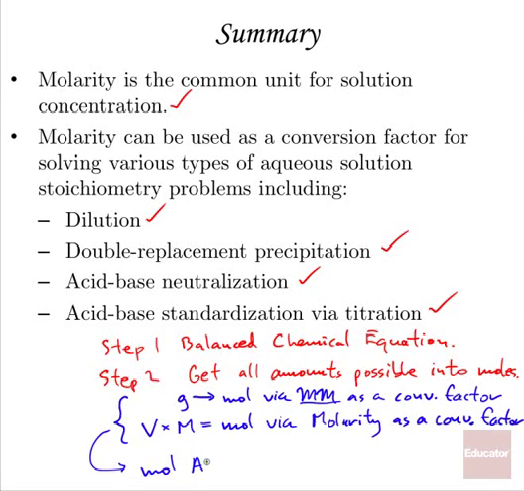And then, once you're in moles of A, you can go on to moles of B. And from moles of B, you can go on then to solve the problem. Sometimes the question asks for grams of B. Sometimes the question asks for volume of B. And again, if we're going to do grams of B, once again, that's going to be molar mass as a conversion factor. But if we're going to go to volume of B, we're going to be using simply molarity, again, as a conversion factor, everybody. Okay, so I hope that's a nice little summary of how to tackle general stoichiometry problems.